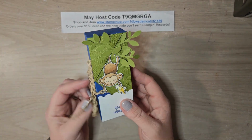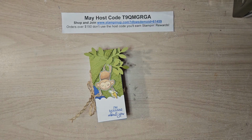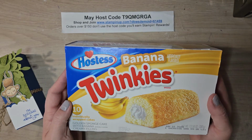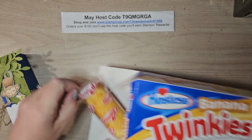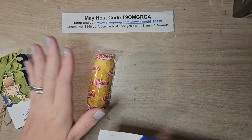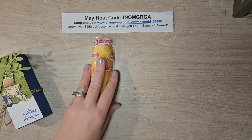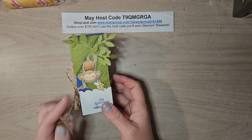So what is in this box? And look at this gorgeous ribbon. We're going to talk about that more in a minute. What is in this box? I am making a box that features these banana Twinkies. I saw these in my local Walmart and I said, oh my gosh, we have a monkey stamp set. I'm totally getting those. So we are going to make a little banana Twinkie box with the little monkey stamp set.